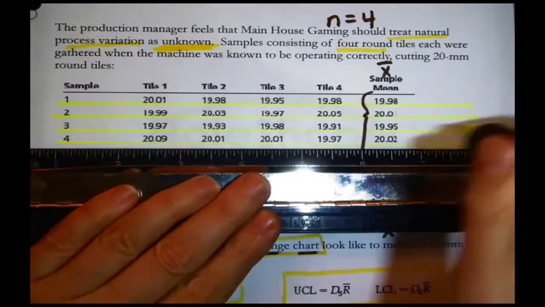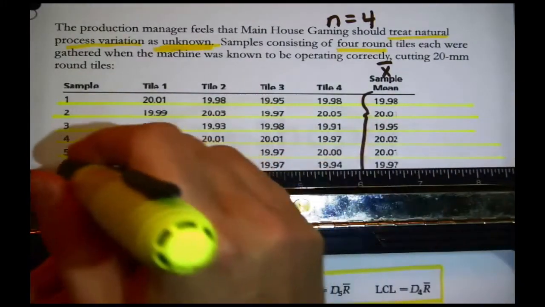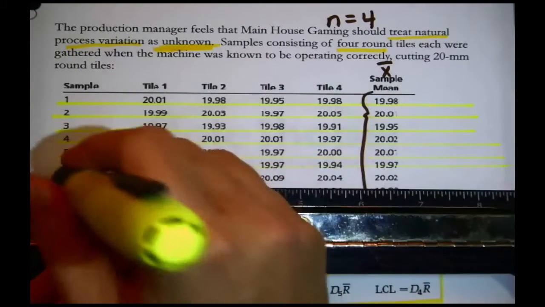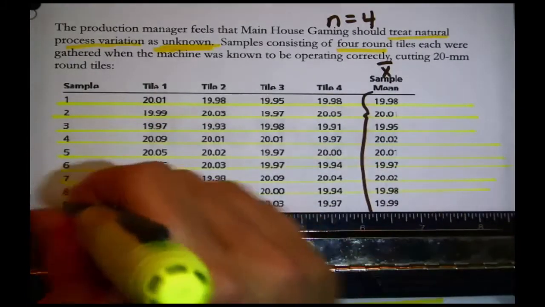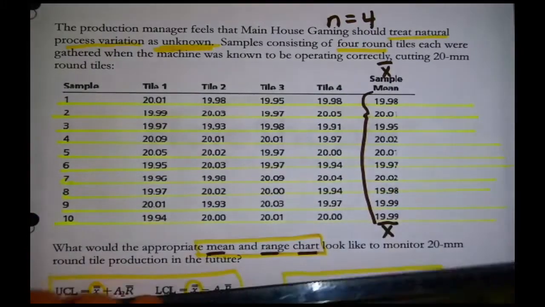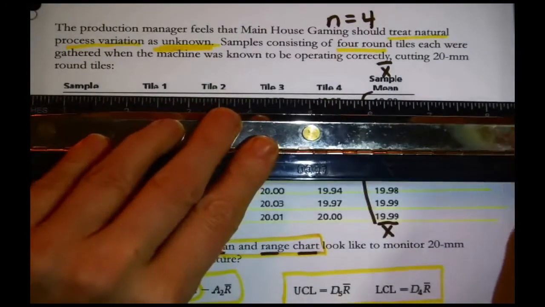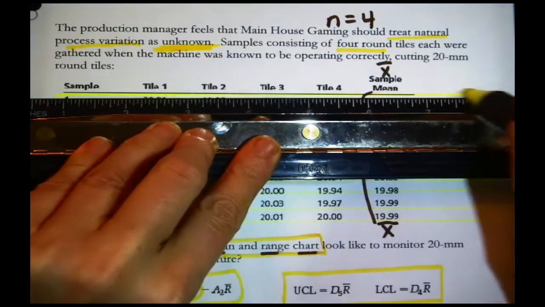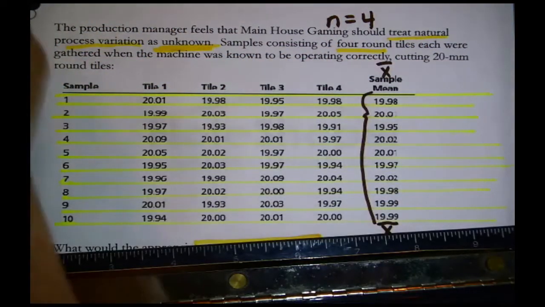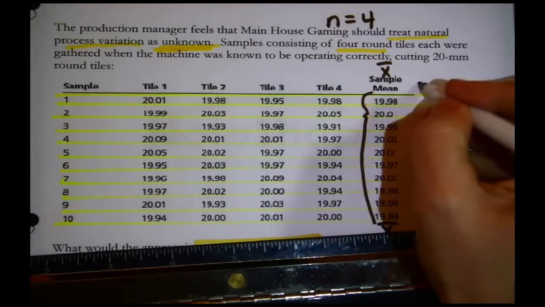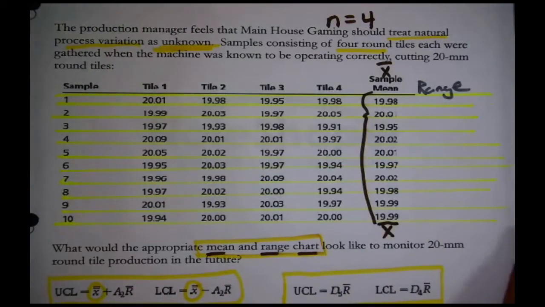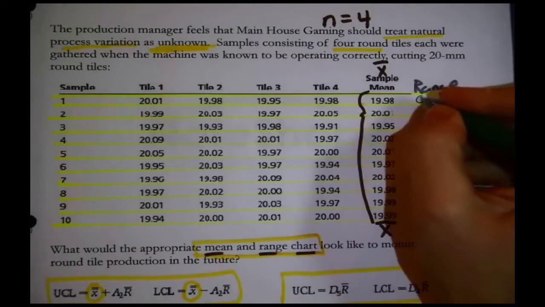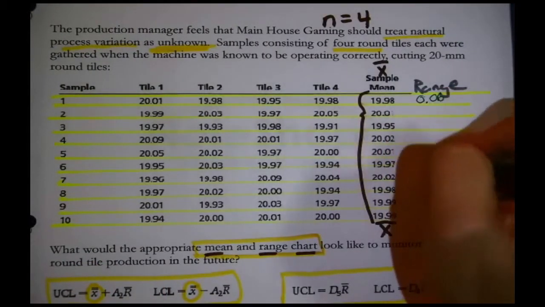I basically have to process this data that's been gathered in order to estimate the natural variation in the process itself. So I create one line for each sample. Might as well extend that one here at the top, because it's time to calculate range. We have the range for the first sample. We did that for demonstration. That is 0.06, and then we just keep going for each one of these.